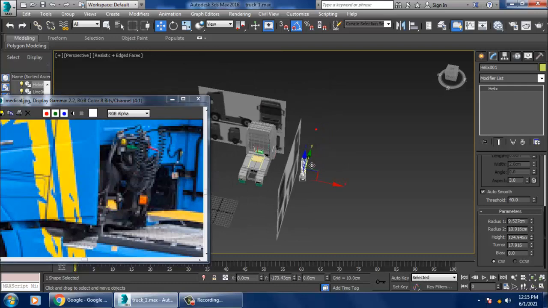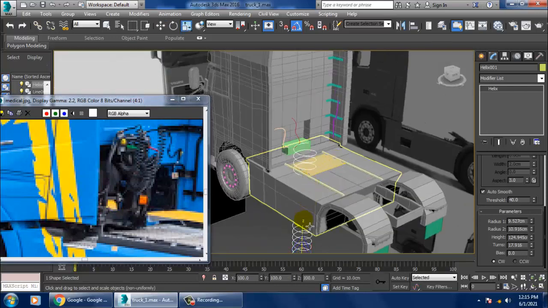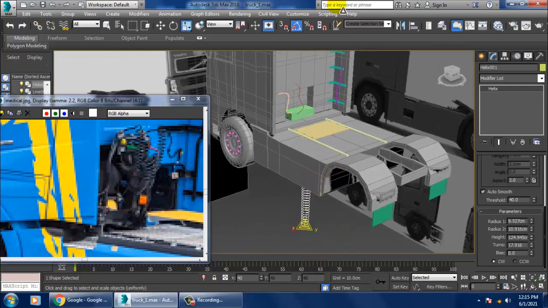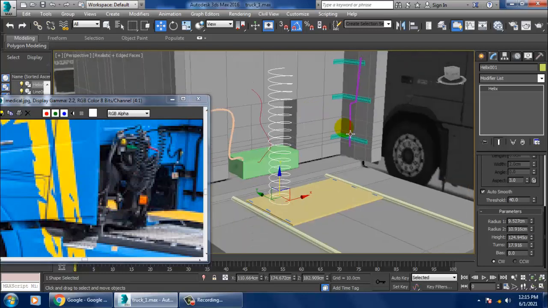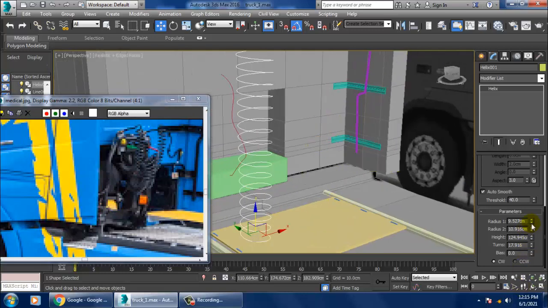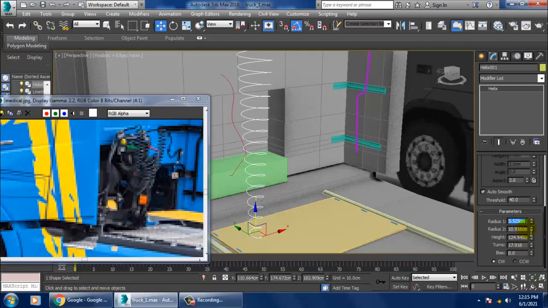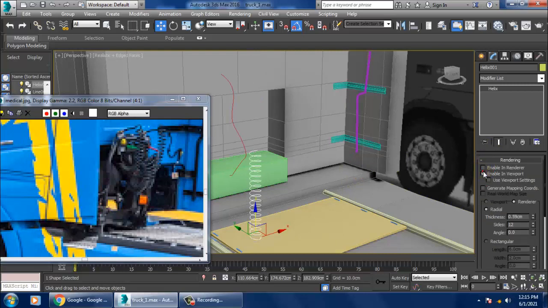Slightly just push this. Scale it up. I'll slightly reduce its radius and reduce its height. And let's enable in viewport.